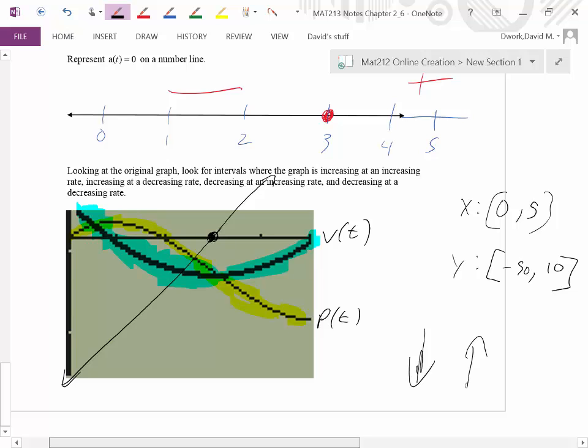Think about the pen. As long as we have a negative acceleration, as long as this line is below the axis, it means gravity's pulling you down. So if you're a pen being thrown up into the air, gravity's going to slow you down, slow you down, until it eventually wins, and now it's going to start pulling you down faster and faster. And notice how our graph's getting steeper and steeper until we hit 0.